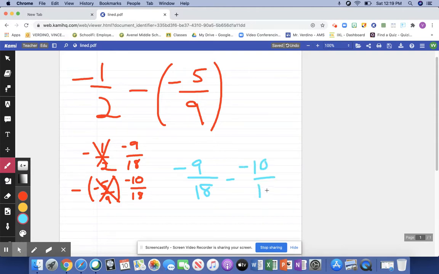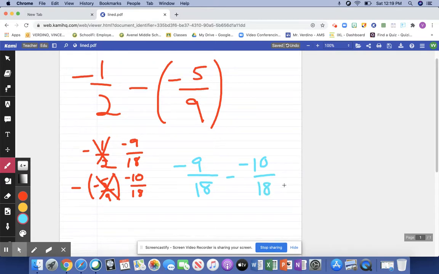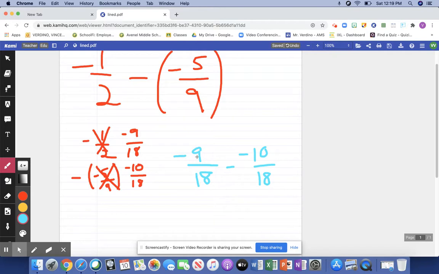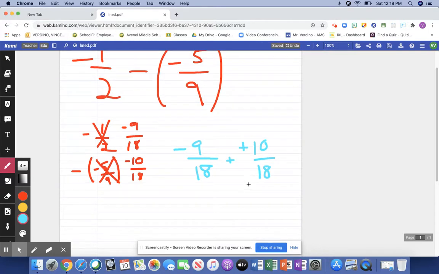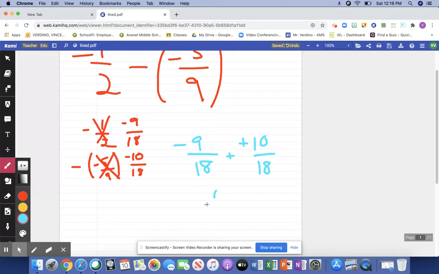Okay. Now remember, this is a subtraction problem. If you want to keep change, you can. In this regard, right, you keep the negative 9, change the subtraction to addition, change the negative 10 to a positive 10. So this becomes 1 over 18 for a final answer. Remember, negative 9 plus a positive 10 will leave you with a positive 1 over 18. All right, so you can do this as well. I think the stacked version just helps you change the denominator, and it makes it a little bit more organized.